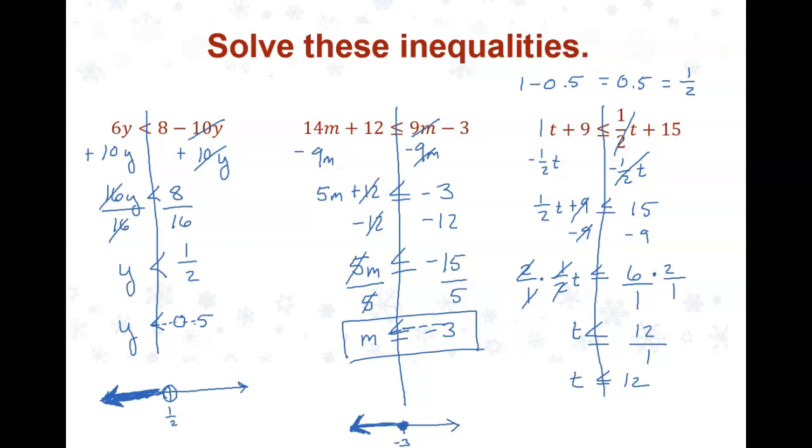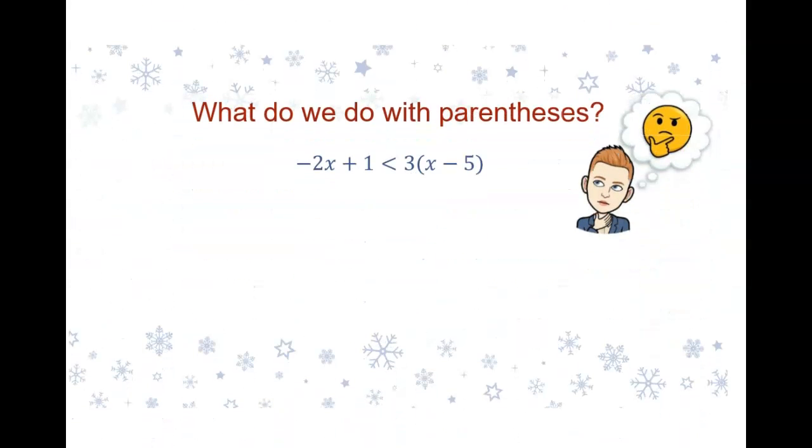Okay, so we figured out what to do with the variable on both sides. Now how about if we have parentheses? What do we need to do with that? Because I can't exactly move this x over as it is. I wouldn't know what to add. It's inside these parentheses. I need to deal with the parentheses first, right? That's our first thing in PEMDAS.